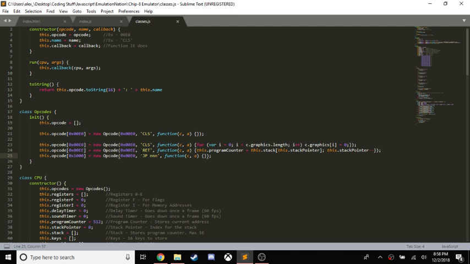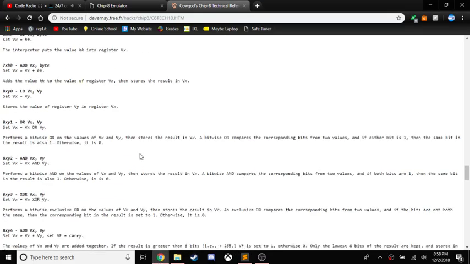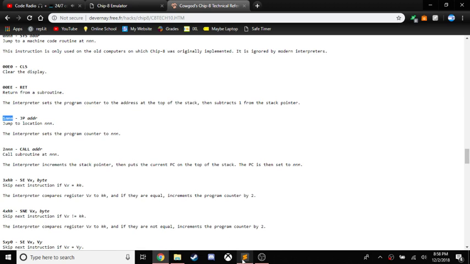Jump, and this takes in nnn, and so this actually says this.programCounter is equal to the first one, because the first one is the triple N. And so the next one, if we get to it, should be the call.